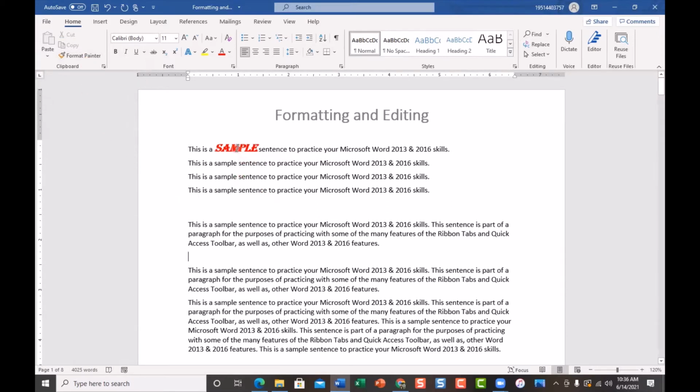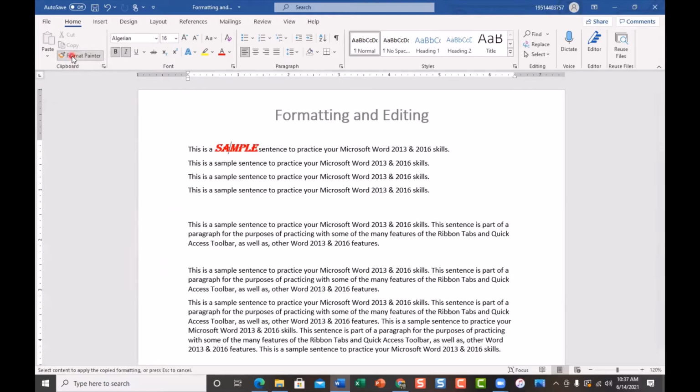So the first thing I'm going to do is make sure that my cursor is somewhere in the middle of this formatting. You don't have to select all of it. That's not necessary. It just has to be somewhere in the middle. So I put my cursor there, and sure enough, it says Algerian 16 and it's red and italicized and bold. At this point, I can copy all those formatting features, whether it's 5, like in this example, or 50 if we had done that many. It wouldn't matter. I could copy it just by going up here and clicking Format Painter.